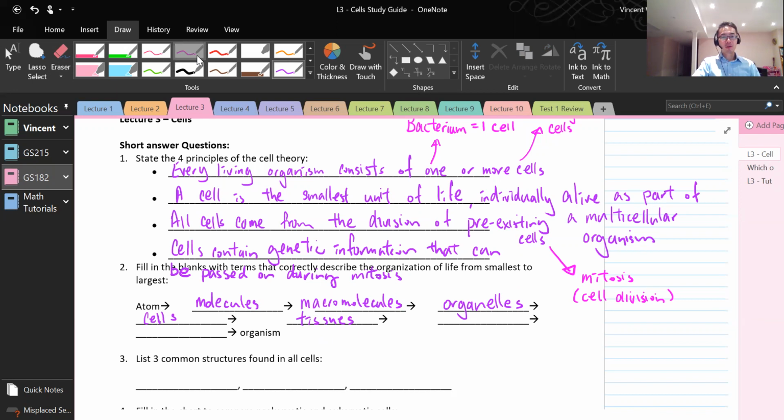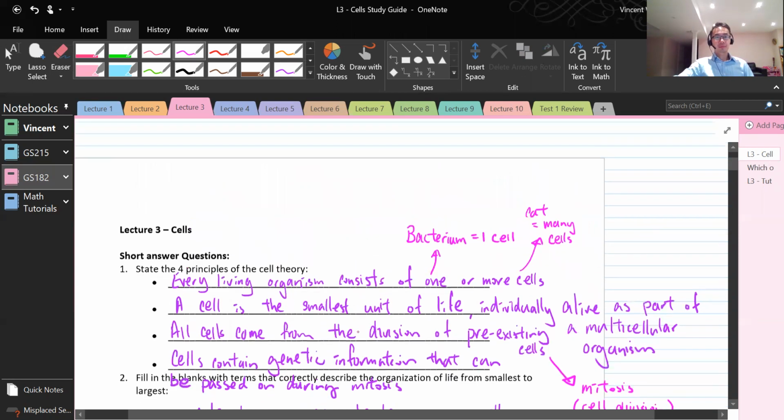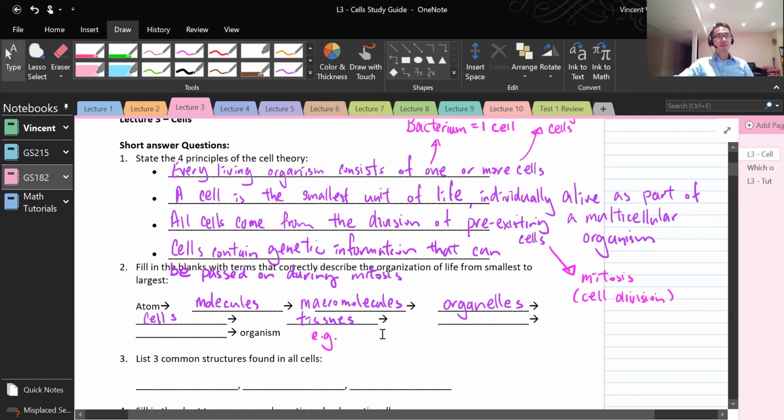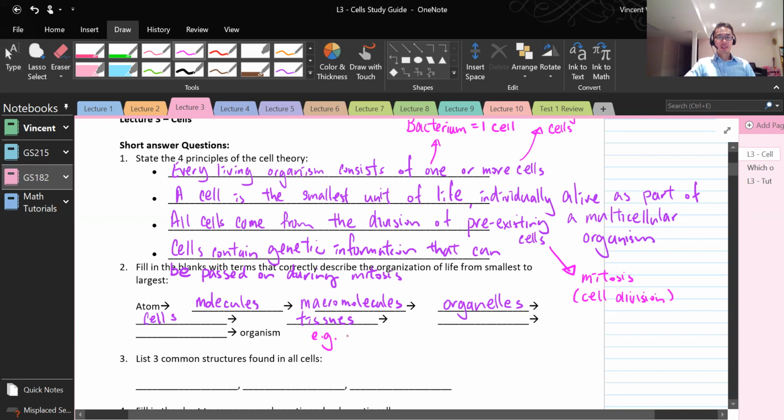Okay, so anybody have an example of a tissue for me? Anybody? Give me an example of tissue. Yes, scar tissue is an interesting one. Yeah, that could happen. But let's talk about like in a normal healthy state. What kind of tissue do we have? Okay, so muscle. Yeah, muscle could be a type of tissue. Okay, anything else? Soft tissue. Yeah. Fat tissue. That's right. So a bunch of different types of tissues, right?